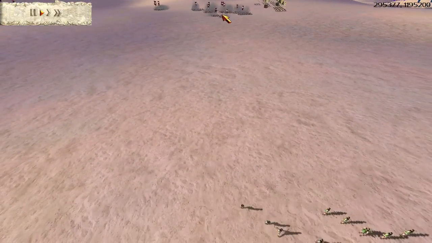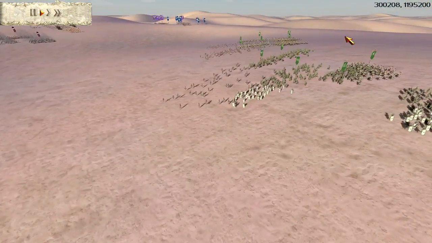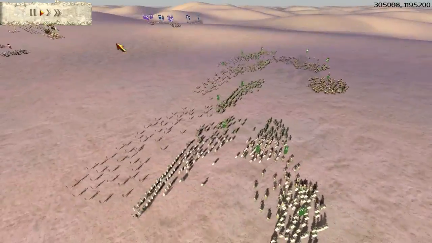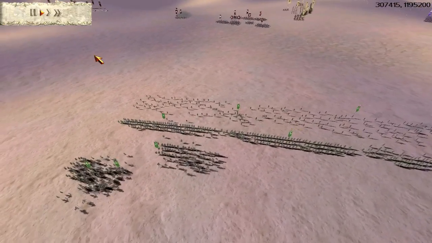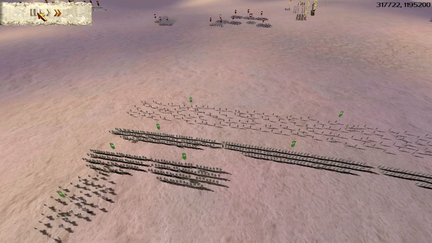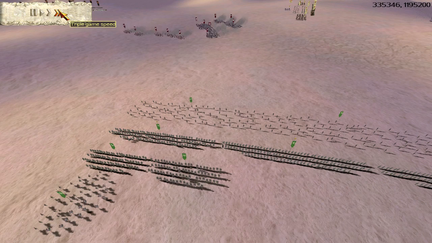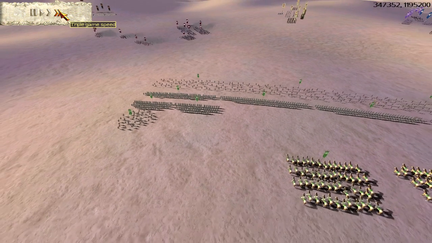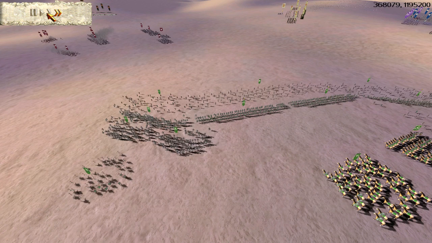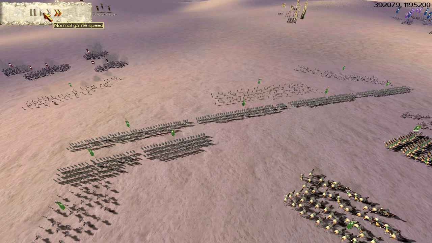The German player is moving his army towards mine, and I'm moving my army towards his, and I'm waiting for his attack. He's trying to go behind my lines and attack me from an angle, trying to surprise me. So I'm shifting my army to shadow his movements.